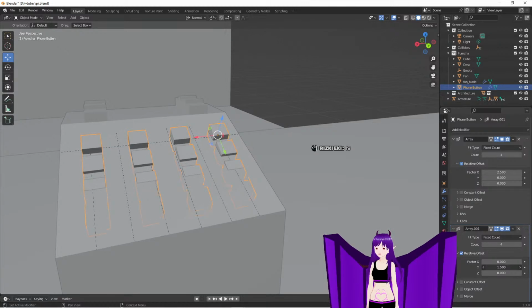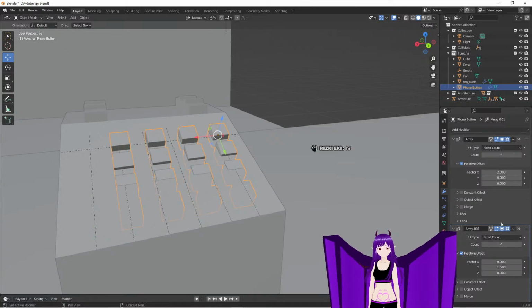And then Y there. Actually, might want to make these a little bit tighter.